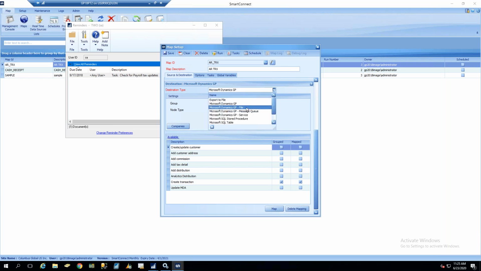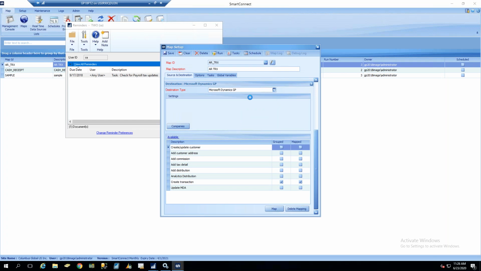There's the secondary Microsoft Dynamics GP. This one says to a file. Now that really is a tool that you use for troubleshooting. Let's say your data is just not going in. You know it's there. You know that you have that field populated with the correct value, but yet when you open it in GP, it's just not there. It'll drive you crazy. So what I do is I choose this to file.